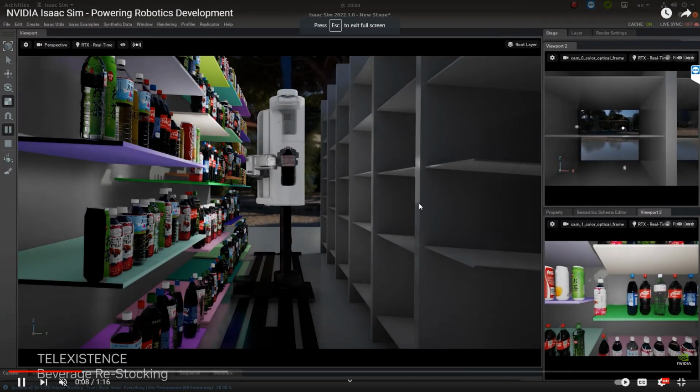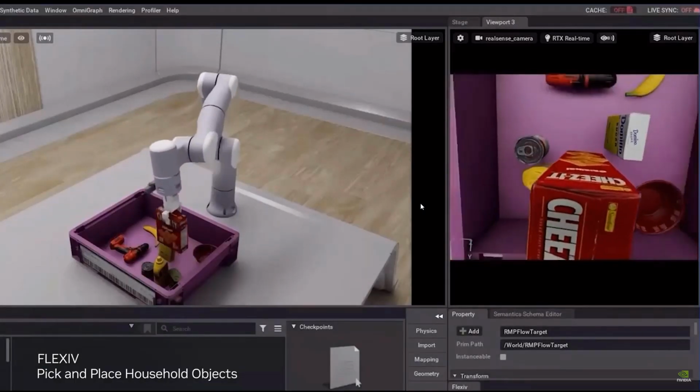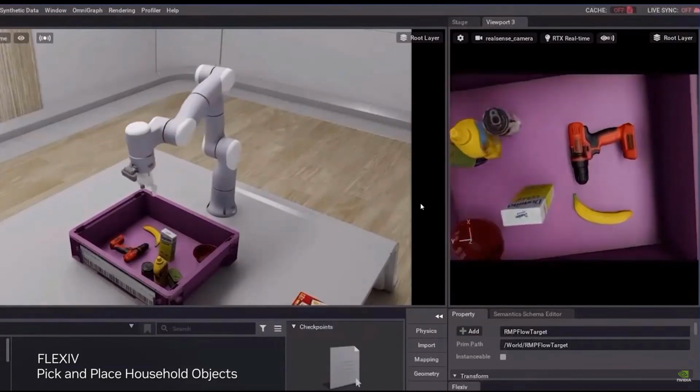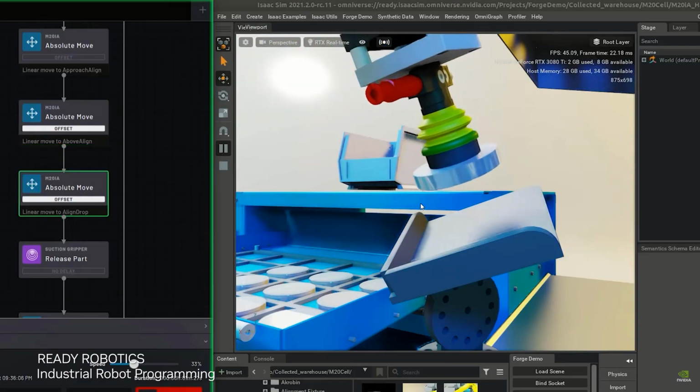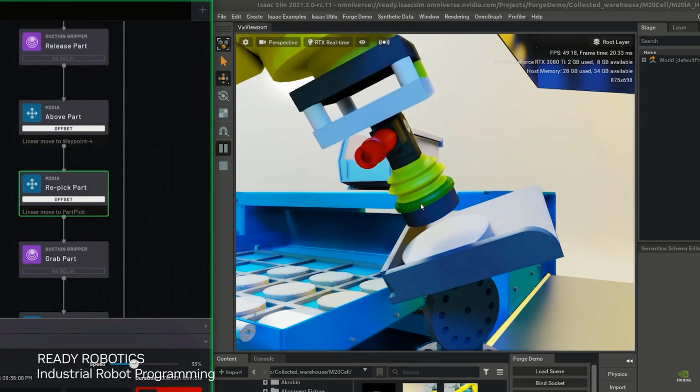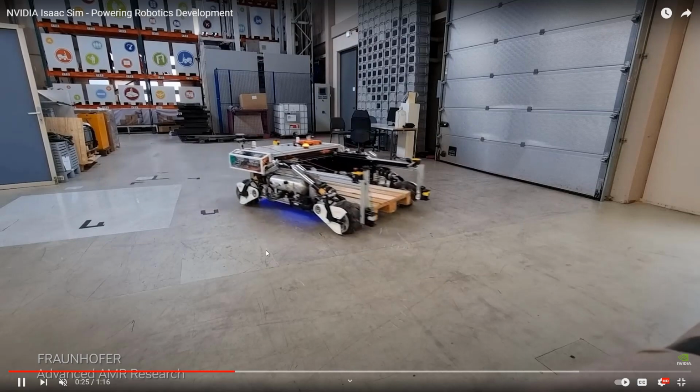So all these things that you are seeing is the Isaac Sim. The simulation is realistic, and there are a lot of things that we can do. You have seen this, right?